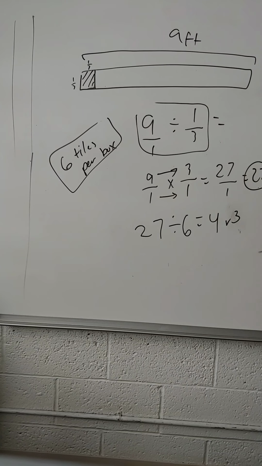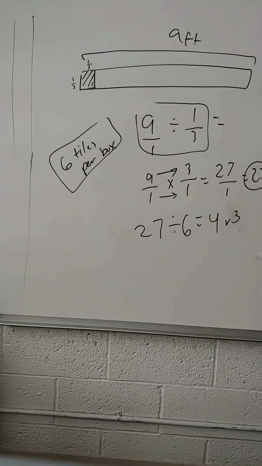The first way is the division question, and we're going to say 27 tiles is the amount I need. I'm dividing them by 6 because they come 6 per box, which is going to give me an answer of 4, remainder 3. What this means is 6 times 4 is 24, right? The remainder is 3, so 3 will be left over. Okay, so 4 boxes would give me 24, but that's not quite enough. So if you do it this way, you have to understand your answer is always going to be 1 higher than the quotient if it doesn't go in evenly.